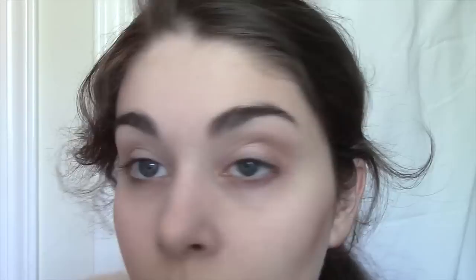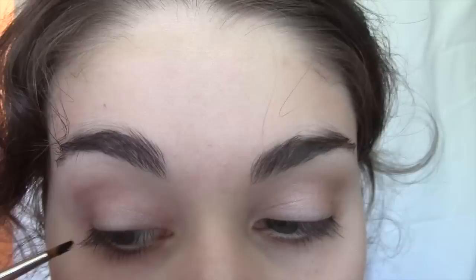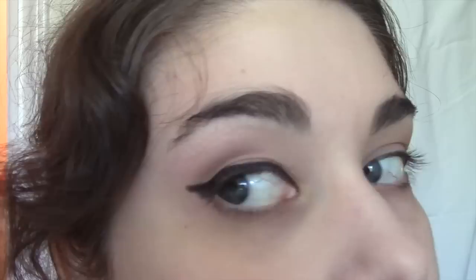Taking either a pencil or a cream black liner — I'll be using the cream — begin in the center of your eye and gently pull the color outward, then work your way inward. If you make a mistake, it's okay — this is going to be covered up by eyelashes. Next, wing the liner up and outward. Make sure it's going slightly diagonally up, because otherwise you will look sad from the audience.